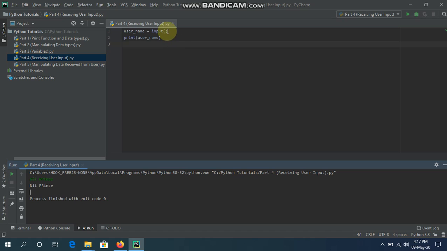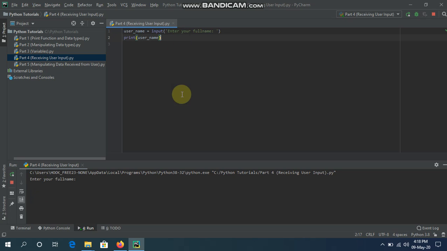That is what brings in displaying a message to the user. This input function also has the ability to display a message to the user. So the input function is used to receive from the user and has the ability to display a message to the user. We want to display a string message, so we bring our single quotes and say enter your full name. All of this is part of the string. I brought just the space and the colon for readability, so there will be a space in between. Alright, so enter your name.